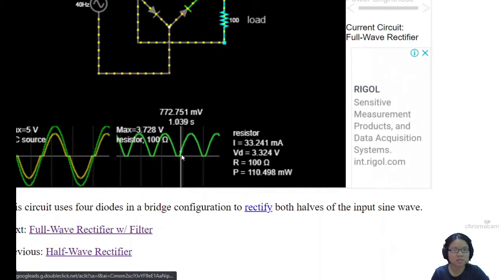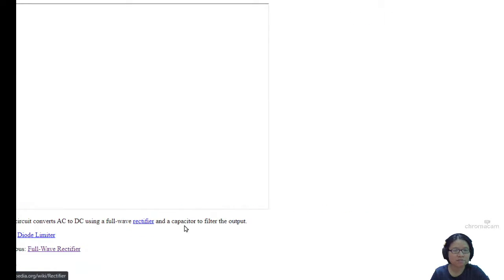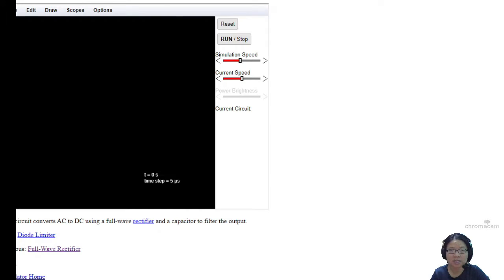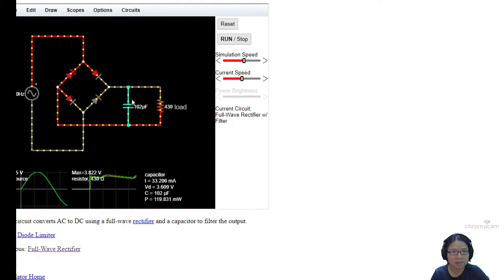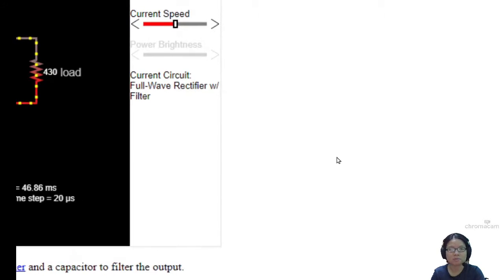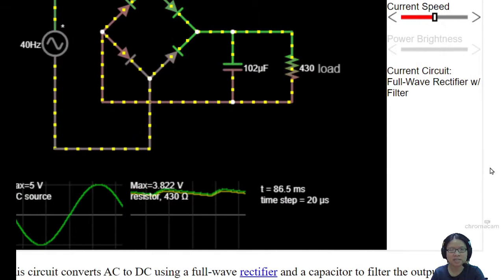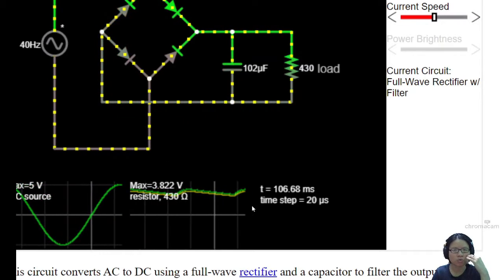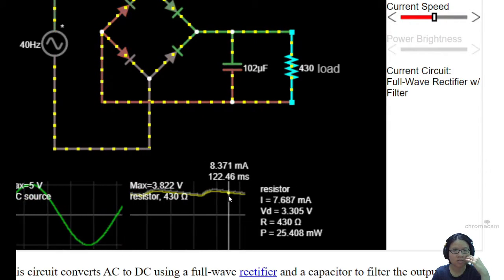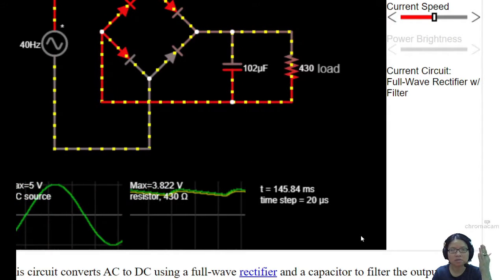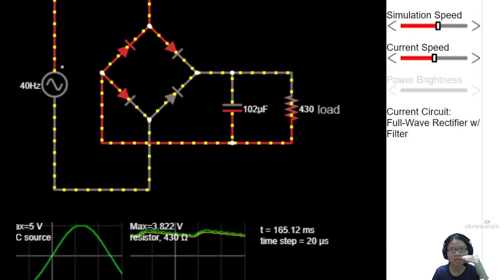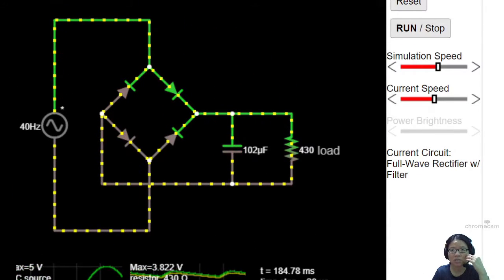And what happens when we include, by the way, this is the input, this is the output. We call it filter but actually it's a capacitor. So you can see the capacitor is here. Let me zoom in a bit. Looking at this capacitor, you will see that this capacitor is doing a pretty good job in smoothing this thing. The ripples are barely detectable.